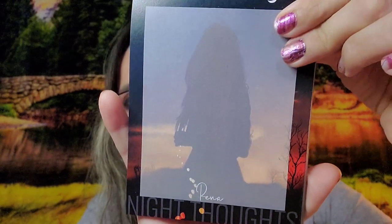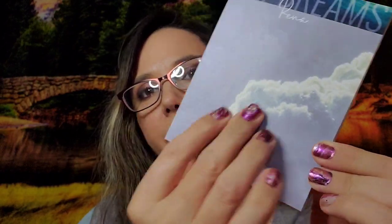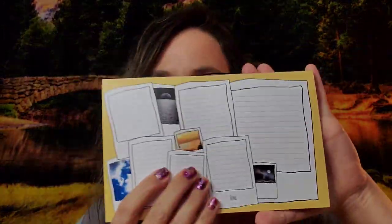And they've been sending notepads in this box as well. So just FYI, if you just want to get the big one, I like getting both because, like I said, I use the notepads all the time. I have one at every spot that I might be wanting to jot down notes. So, ooh, that's pretty. This is Night Thoughts. This is Daydreams. So kind of a semi-glossy finish, so probably a regular pencil. Oh, it might work on there. And then this one is all kinds of little notes. Very cute.